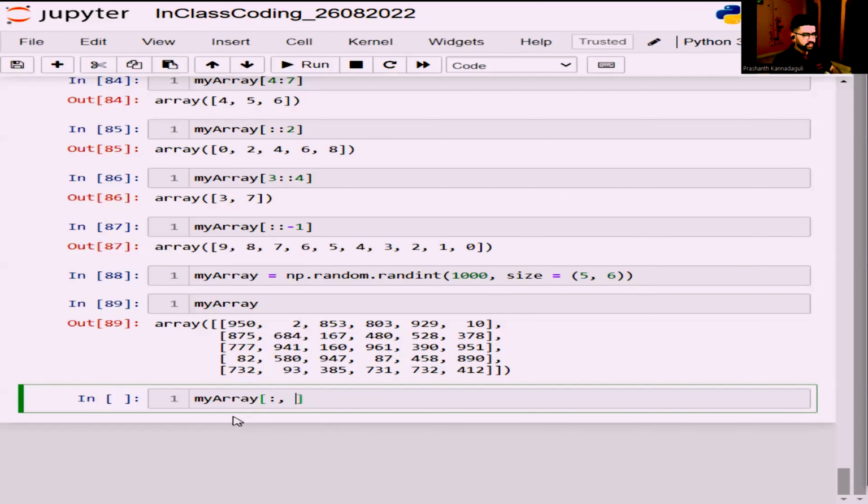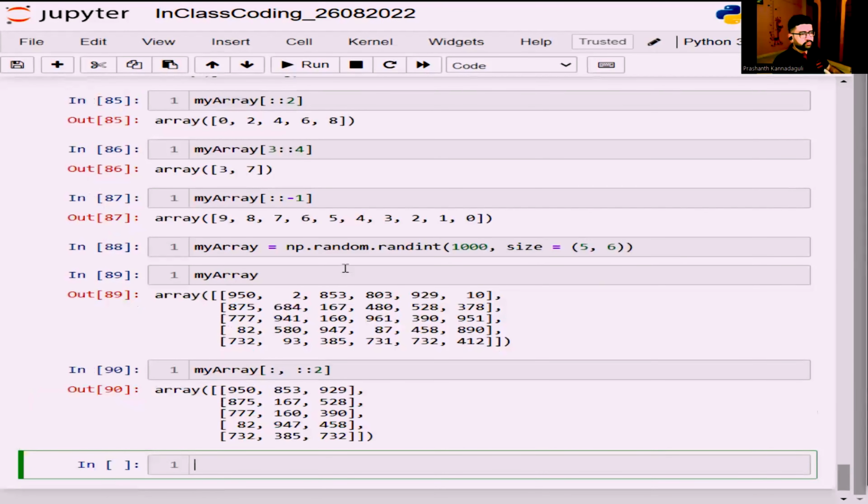If you write something like 1, 6, 2, it means starting from 1, go till 5, with an increment of 2. But I don't want to do that. I want to consider every column, but with an increment of 2. So for that reason, you can simply write no starting point, no ending point, but an increment of 2.